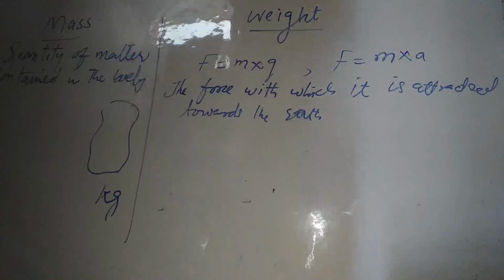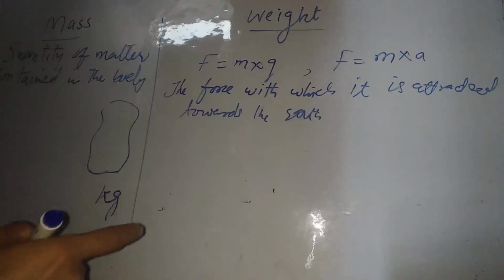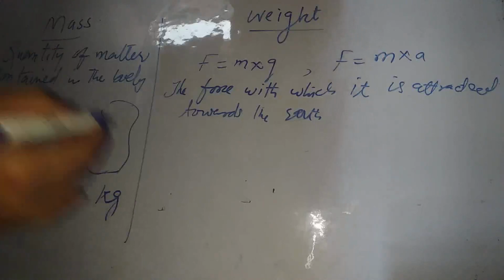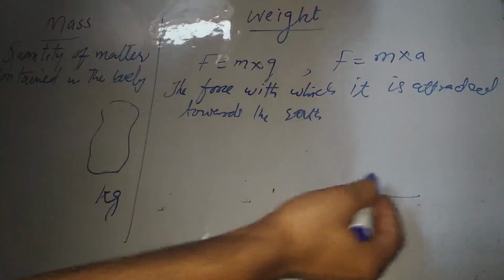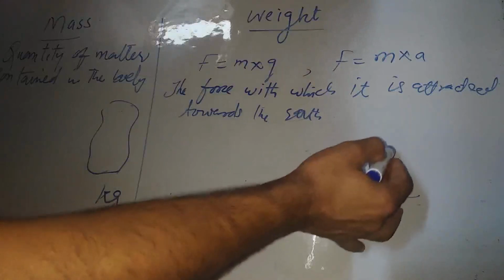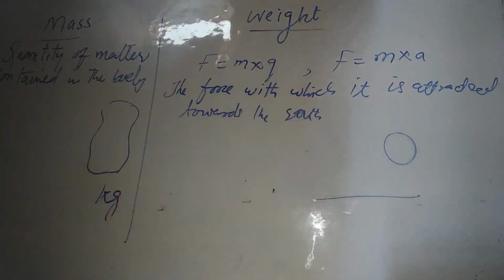किस फोर्स से ऑब्जेक्ट जो है अट्रैक्ट हो रहा है टुवर्ड्स द अर्थ, दैट्स कॉल्ड वेट. Okay, that's called weight. And the force of attraction of the earth on an object is known as weight of the object. Okay, so we can call weight of the object as force of attraction of the earth on an object. For example, ये जो है यहाँ पे earth है, ठीक है, और ये ऑब्जेक्ट है फॉर एग्जाम्पल यहाँ पे.